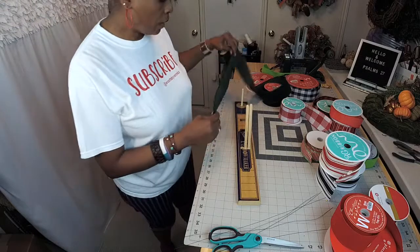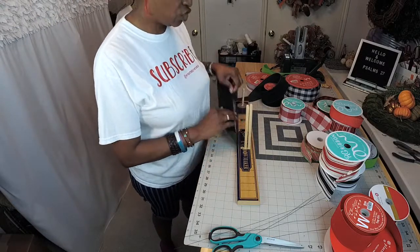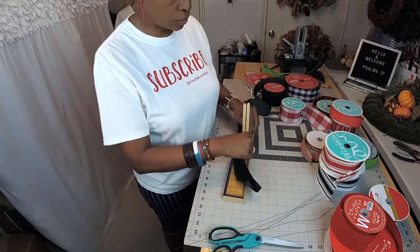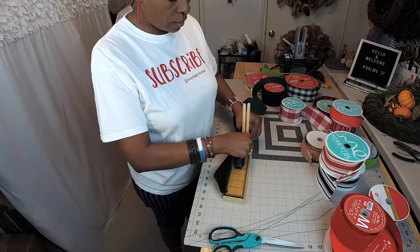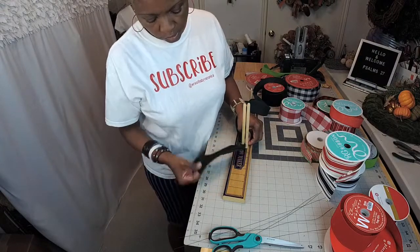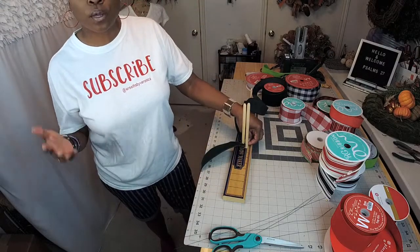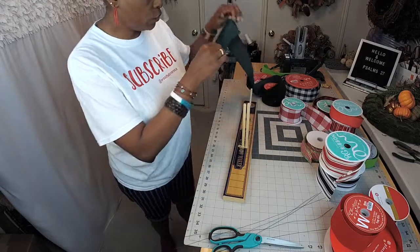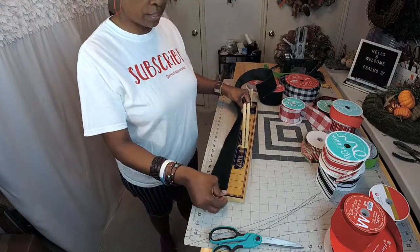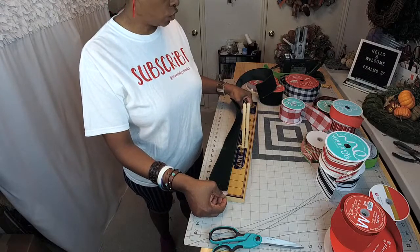So let's start. I'm going to start with 8-inch tails. Why not? So what we do is we're going to just put it right in there and then we're going to do a little twist. Just like that. Now you can make your tails as long as you want to. Say for instance, if you wanted a 16-inch tail, you go right here to 8 and 8 here, and that'll give you a 16-inch tail.